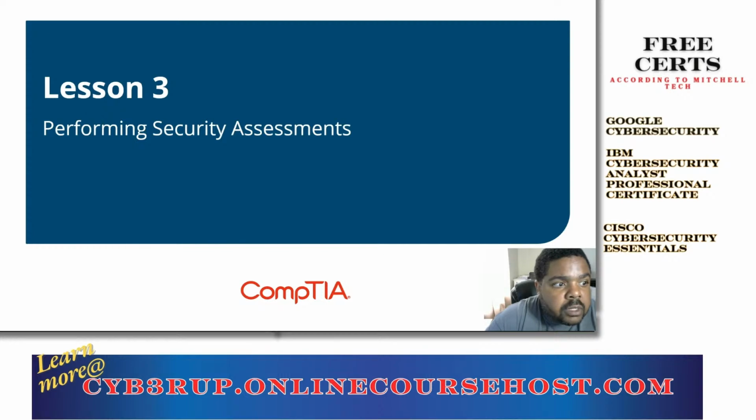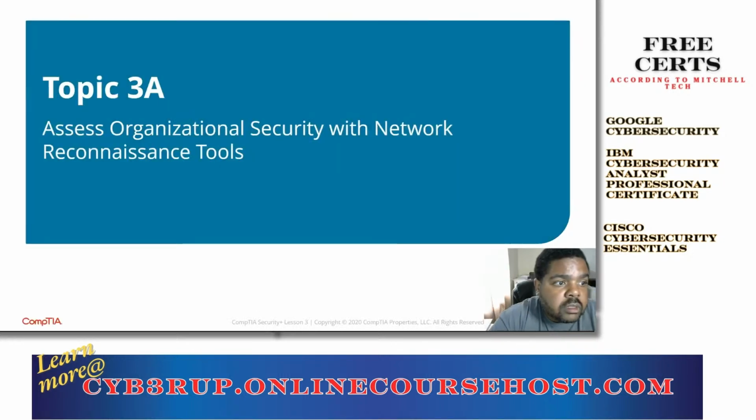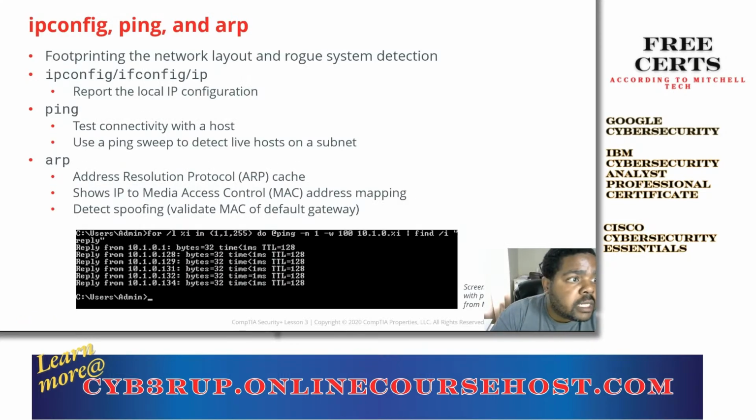So in lesson 3, we're going to start talking about performing security assessments. As a security professional, sometimes we take network tools and actually see how traffic is moving from point to point on our network as well as outside of our network. And we need to be aware of the type of tools that we use in these types of scenarios, and then how we can use them to our advantage, and also how an attacker can use them for their advantage as well.